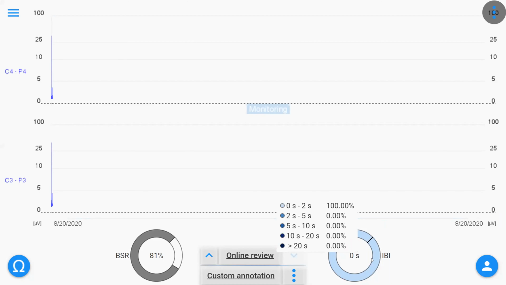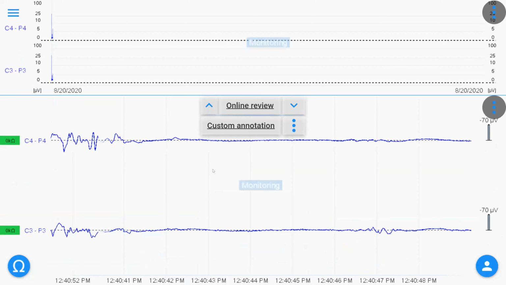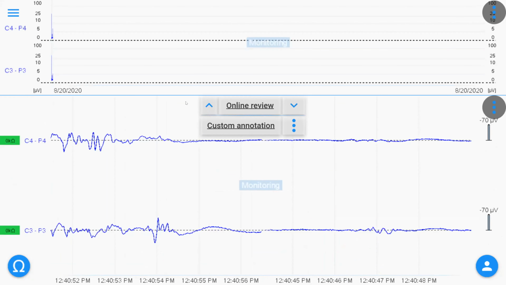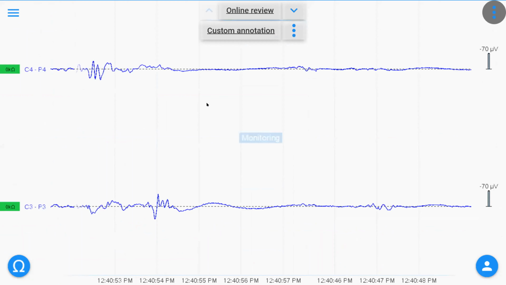And this is something that would decrease as you go from preemie to a term patient, so it's thought to reflect the infant's brain maturation over time. You can use these arrows in the middle to toggle between seeing the aEEG and the EEG view. And then you can also toggle to see just the EEG view.